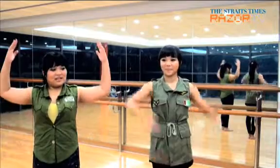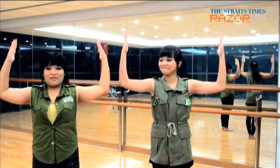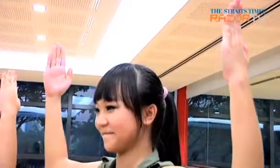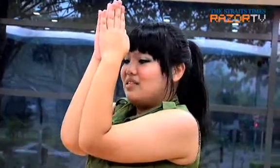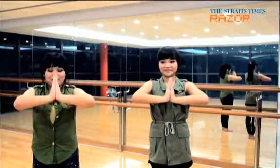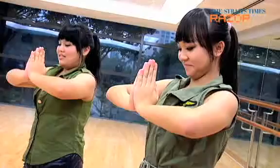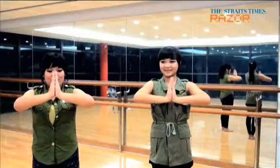So the very first step would be to put your hands up 90 degrees, palms facing each other. Okay, this will be the very first step. Second step will be putting hands together, elbows and palms together. Third step will be putting it down in crane position. Make sure it's 90 degrees, and this doesn't go back and forth. It's here. Okay, fourth step will be opening up.